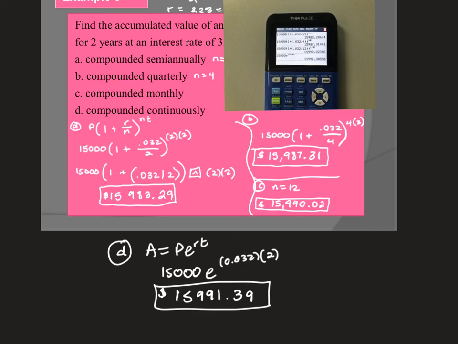So when you compare these answers, the PERT should always be the highest, first of all, because it's compounding continuously. The second thing is if it's compounding monthly, it's higher than annually or semi-annually. The more times it's compounding, the higher the money. If it's 365, like daily, it's actually pretty close to PERT. But the longer it sits in the account, the bigger the difference will be. So if it's 2 years versus 100 years, you're going to see a bigger jump, obviously.